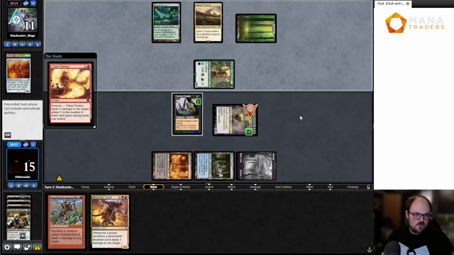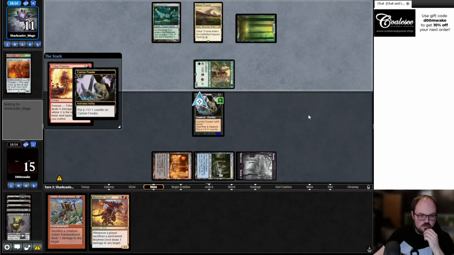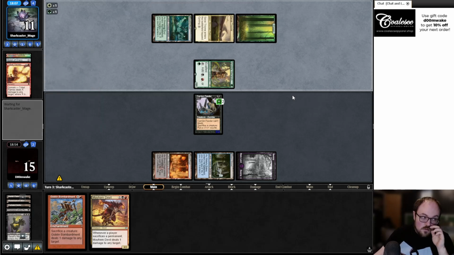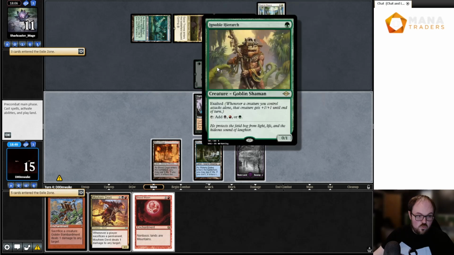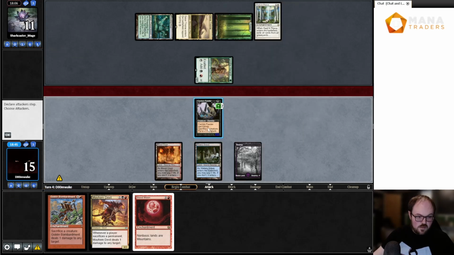Red-green. Tribal Flame, so they're going to kill all my stuff this turn. All my stuff is dying. Just a Rest in Peace. Okay, sure. Ooh. Do we do that? I think so. Let's play the Devil next turn.